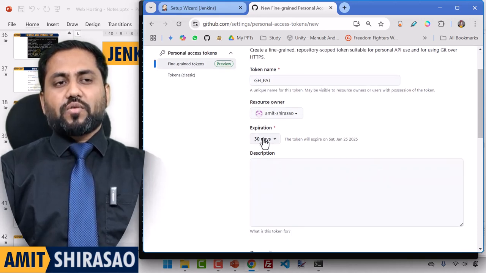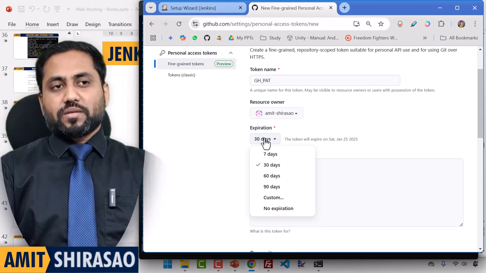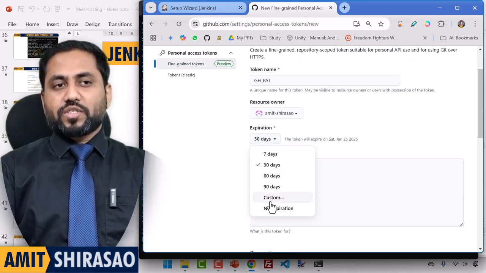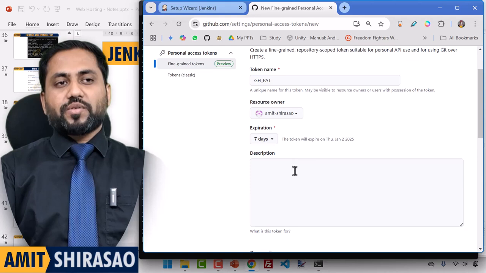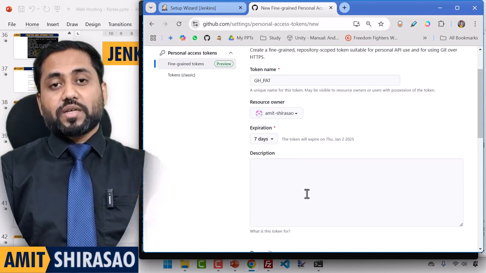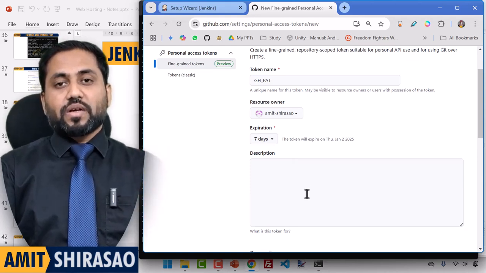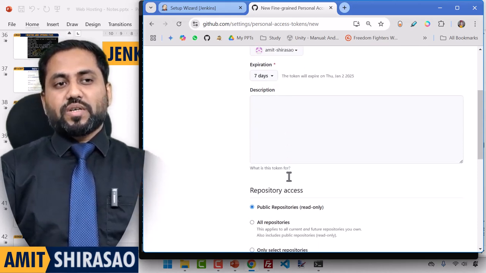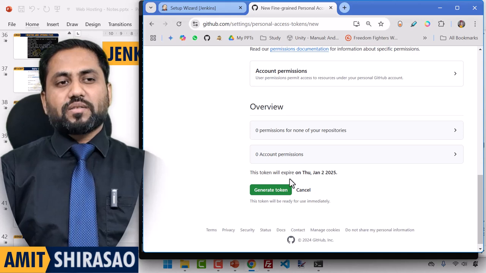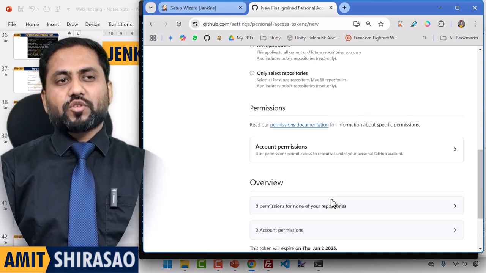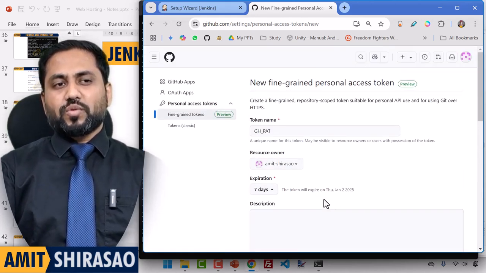Now, after how many days should it expire? You can select whichever you want. Okay, I'll say 7 days. So after 7 days, I have to come back here and update it, or rather change it. I have to either regenerate it. Is there a regenerate option? I'm not sure, but maybe I'll have to generate a new token.